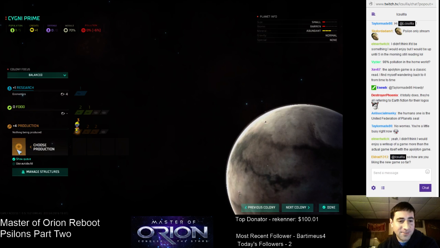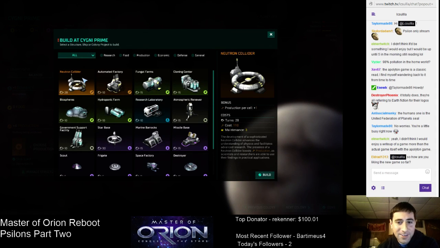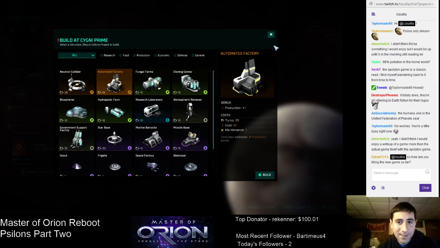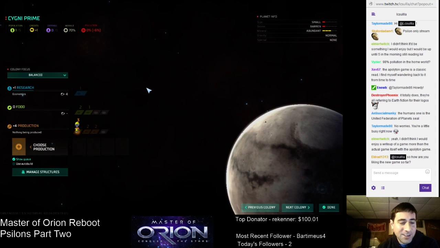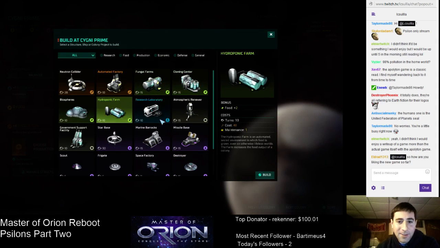So this planet's very weak to get started. Let's rush one of its first buildings. That neutron collider is too expensive, so we want either... Do we want the factory to boost production, or do we want the farm to get some food coming in? It's a bit of a tough call. I think I'm going to go with the farm because this planet is so food poor.